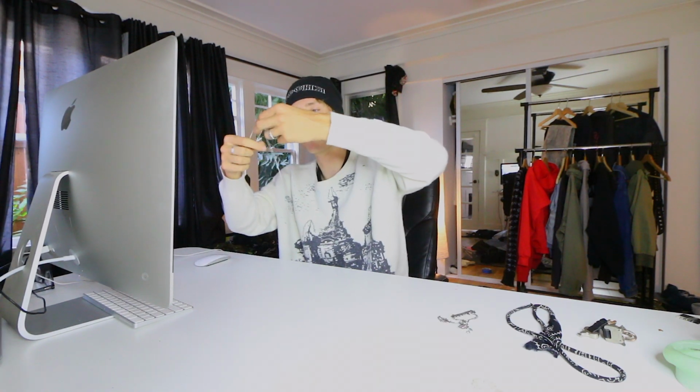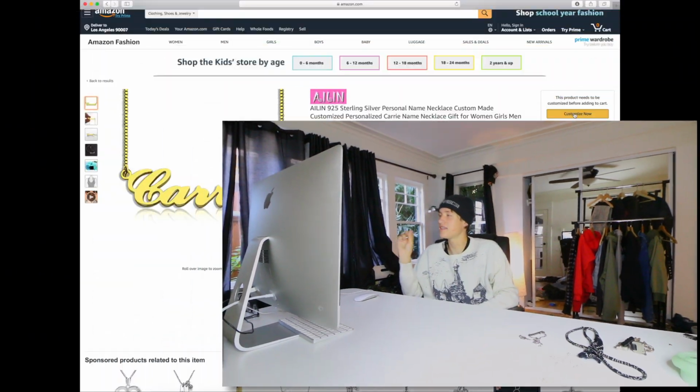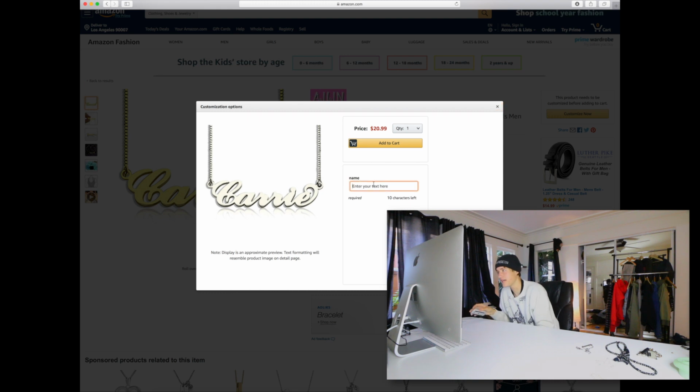It doesn't tarnish. It's nice to know that at least you're kind of getting what you pay for. I have this other one I got from a thrift store that says keep going. This one's much smaller, but it is also silver. You can really find these script necklaces almost everywhere. I did some research on eBay, and there's all kinds of names. And there's actually a listing on Amazon here that you can do a custom one in silver. You could literally have it say Balenciaga. Script necklaces are something you can wear with a t-shirt or a hoodie, and because it's kind of a choker style, you can see it under most things.